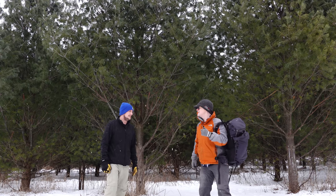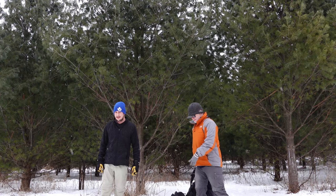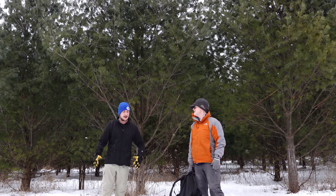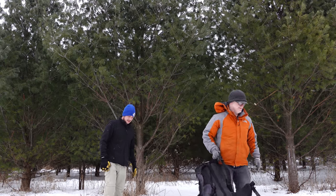I need to move this spot. Good. Think you can make this work? I think so. I have a clear of snow. A lot of area, so. Yeah. There's a lot of area, so we can make this work for sure. Alright, let's get to it.